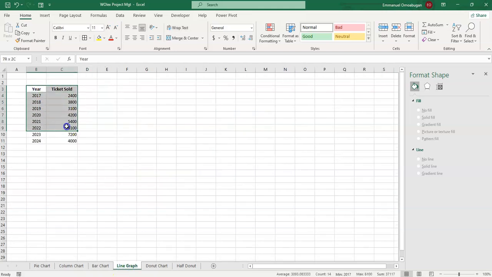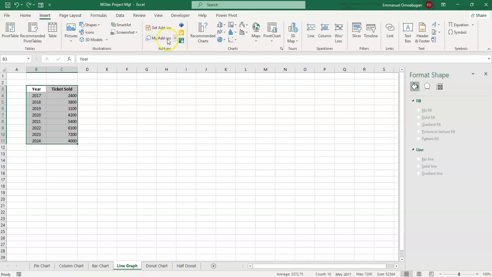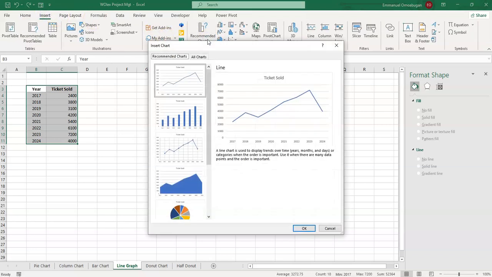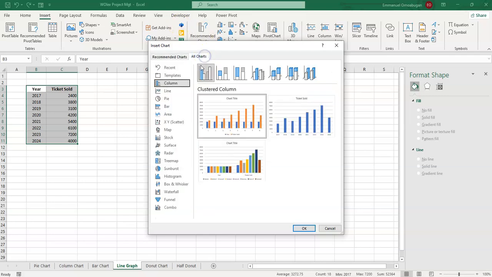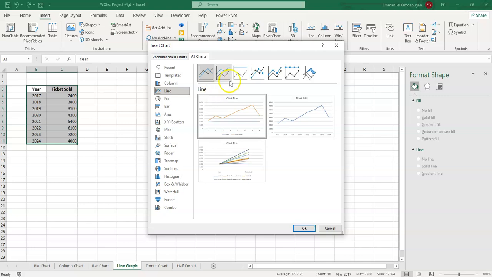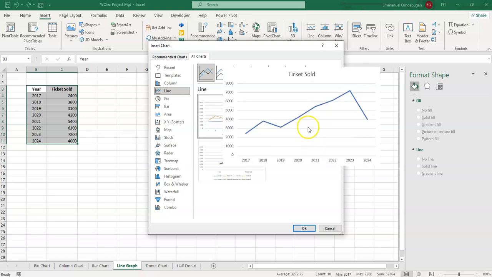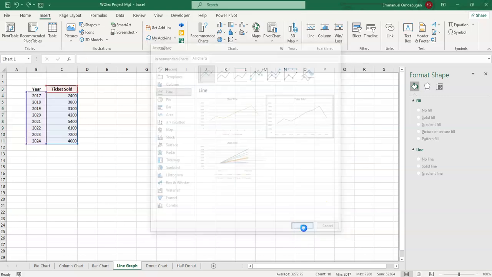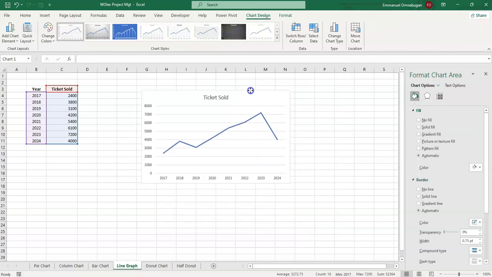So then we have line graph. You can also put border line if you want, but it doesn't affect the graph like I told you. So just highlight your data, come to chart, click on all charts, you will see line, that's line graph. Then select this last one. You can select this one too, anyone that you want, but this one is more descriptive in nature, so you can just select this one, click on OK. So you can see tickets sold. And there's a lot of things you can still do with this graph, but let's just leave it as this.